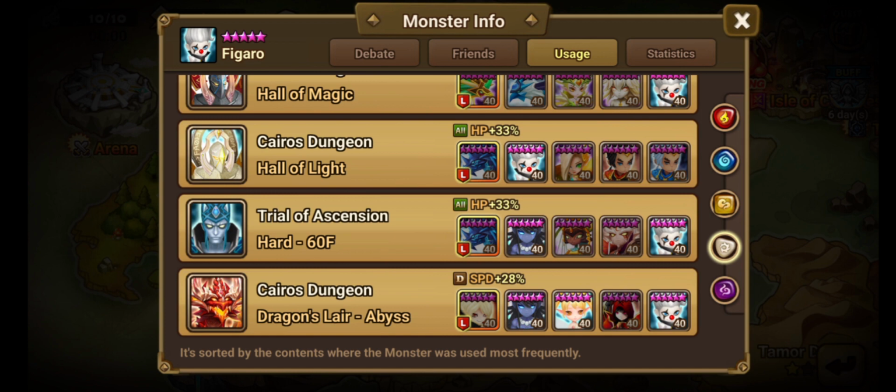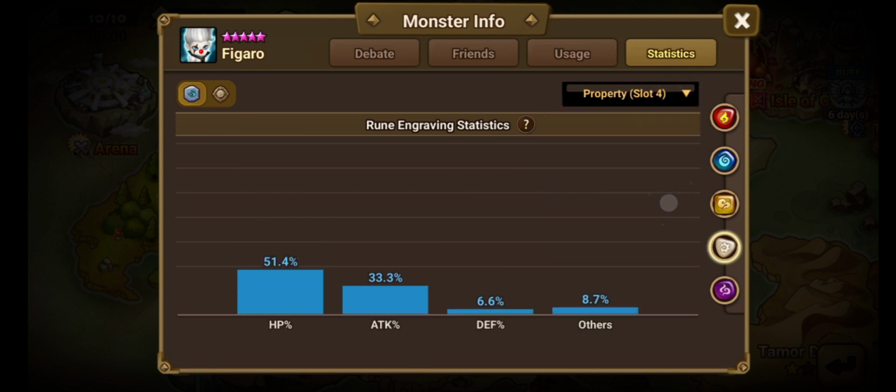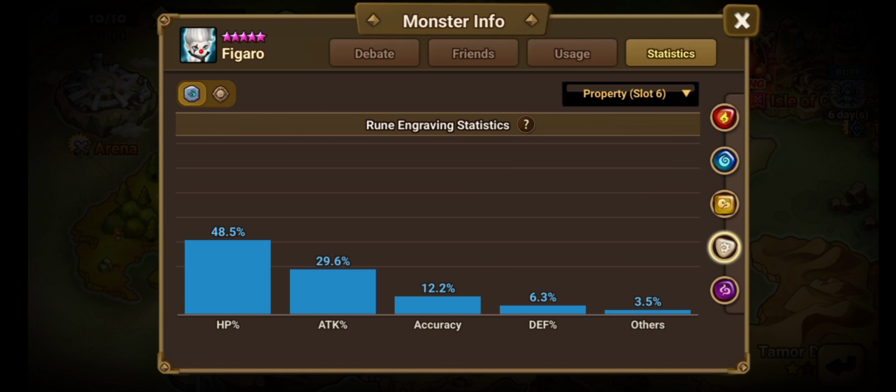Because you might as well use, what is his name? The Light Ifrit. I can't remember his name right now. But Despair, Revenge, Violent Revenge. I like Violent Revenge. Despair Revenge is probably what I agree with the most. If you're going to go Despair, you're going to go speed, attack, in my opinion. But people seem to be going speed, HP. We'll see what I can get the most out of in a build.